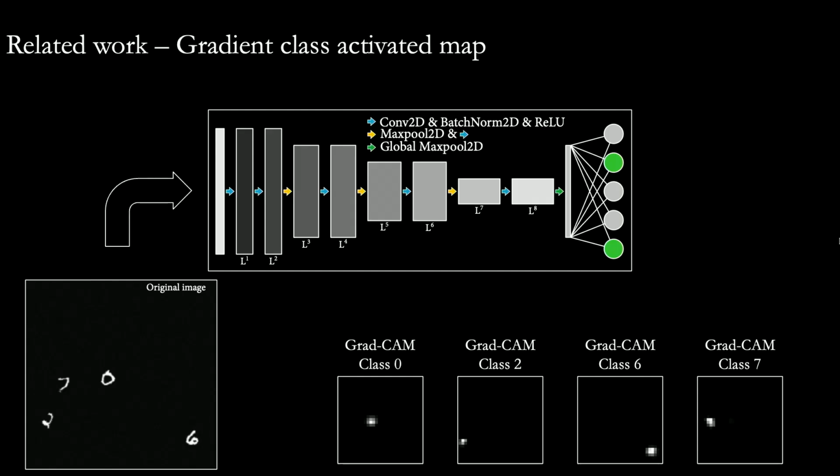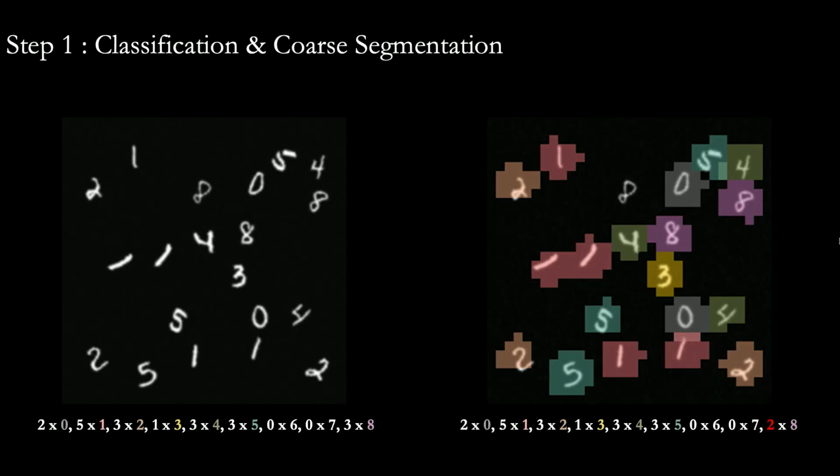And so first we look at the GradCam at the end of the network, layer 8, and what we see is that the GradCam encodes the position of each digit, which is very convenient because already we're close to a segmentation map if we threshold this position. So just by using the GradCam of the last layer, we're able to have a coarse segmentation map.